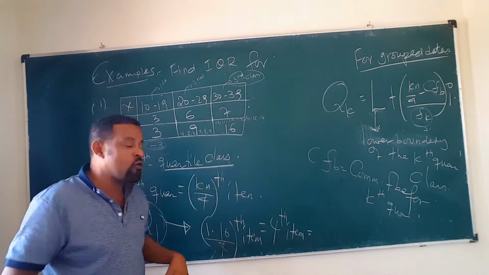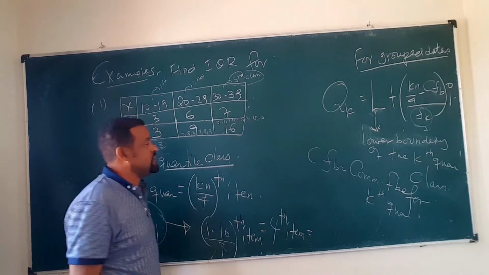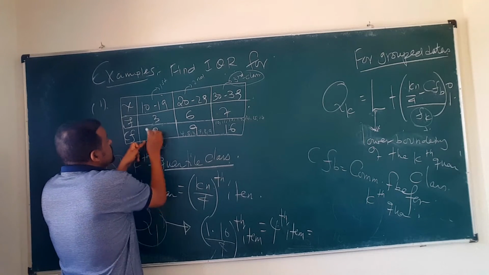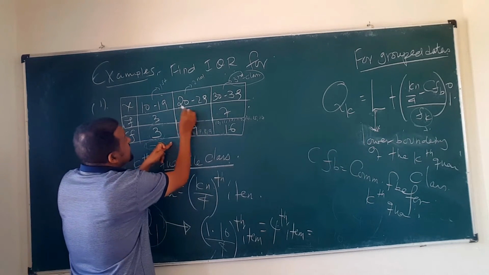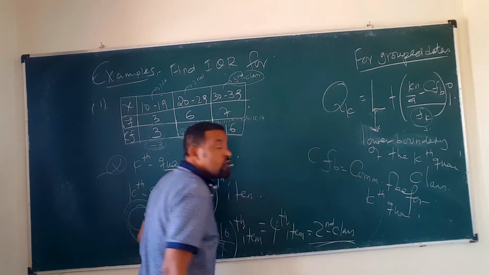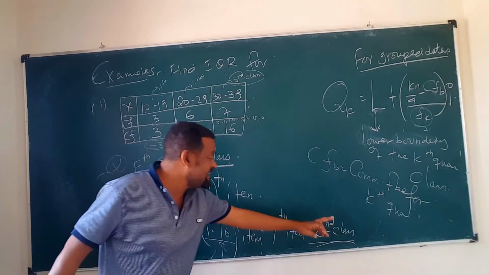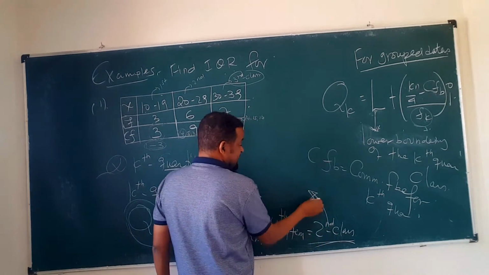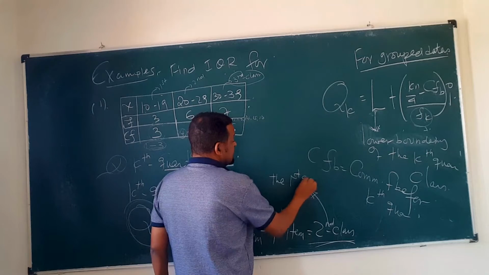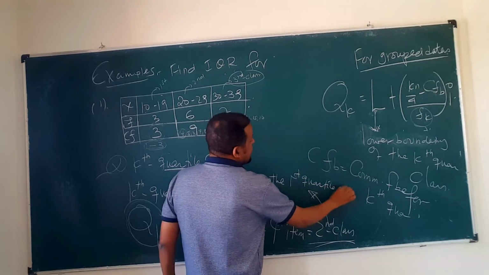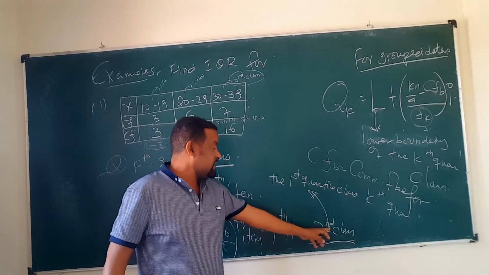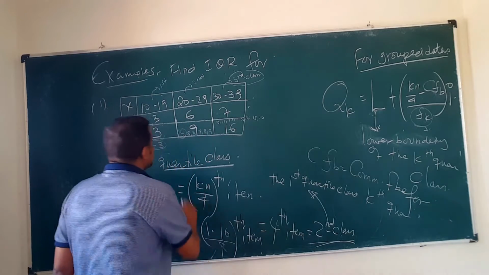የሚገኝበት ክላስ is the first quartile class ነው ማለት. So that will be the fourth item is where? ከ1 እስከ 3 ያሉት እዚህ ውስጥ ነው የሚገኙት. So አራተኛው አይተም የሚገኘው የት ላይ ነው? Second class ነው, which is the second class. So our first quartile class is the second class ነው. The first quartile class, the Q1 class. So the second class is the first quartile class.